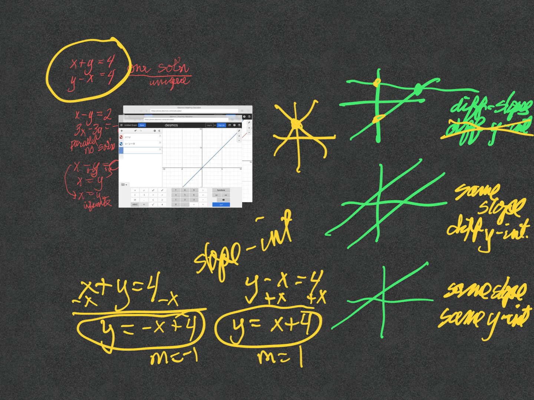That point could be the y-intercept, so that it could be the same. In this case, you just have different y-intercepts, but the slopes are the same, so you're always checking the slope, okay? And in the last case, same slope and same y-intercept. So the key here for a unique solution is just different slope. I apologize for that. I should have thought of the case where they intersect each other on the point. All right, let's move on to the next slide.